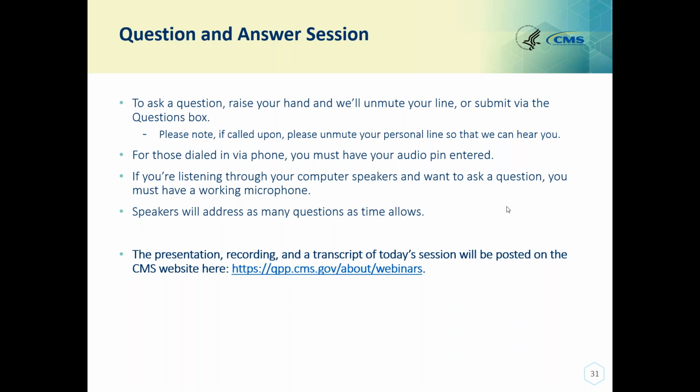While we are waiting for the next question, I can provide an answer for one of the questions that came in earlier regarding the measure rates report. If you are logged into the system as an ACO, reporting as an ACO, the measure rates report will not show any scores. However, on the measure rates report page, there's a link that says view measure rates report with MIPS scoring. If you click on that, that version of the report will show the score.